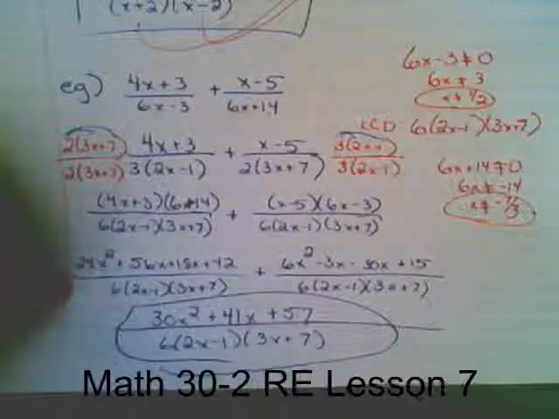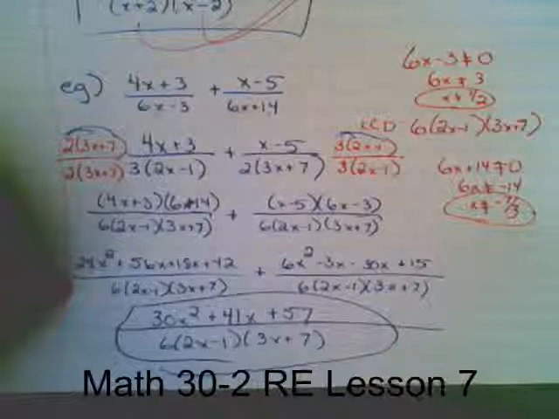Continuing on. I have 56x plus 18x minus 3x minus 30x. So I just do that work: 56 plus 18 minus 3 minus 30. This is all I'm doing. I'm going to get 41x. And I have 42 plus 15. Add those together, I'm going to get plus 57. And there's my simplified form.